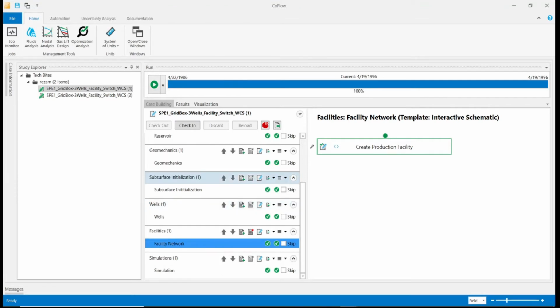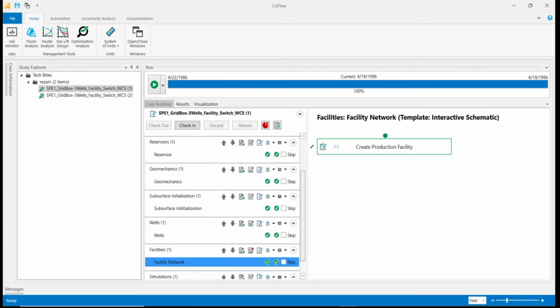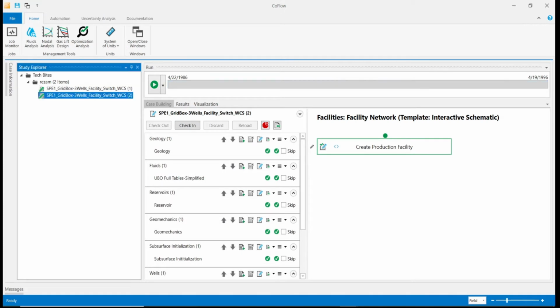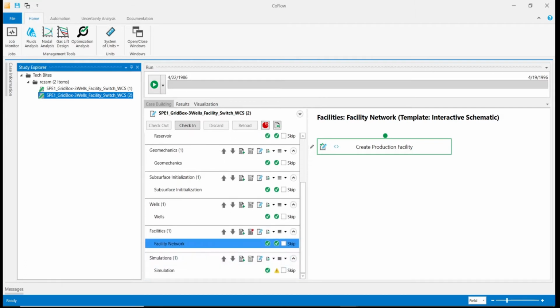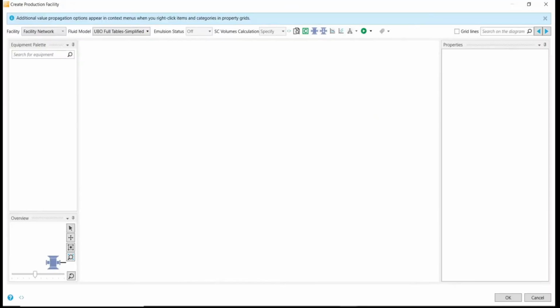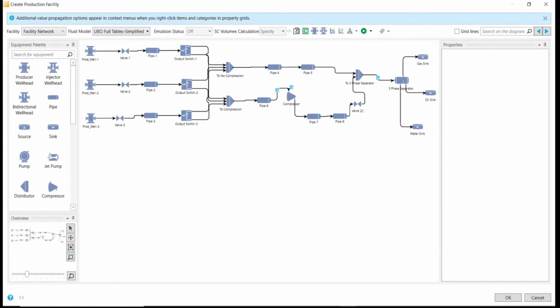This is the main interface of the CoFlow software, and here we have already built the model in CoFlow. We can go to the facility section here and have a quick look at the facility that we have already built for this example. By clicking on the edit option here, we can open the facility in this example.